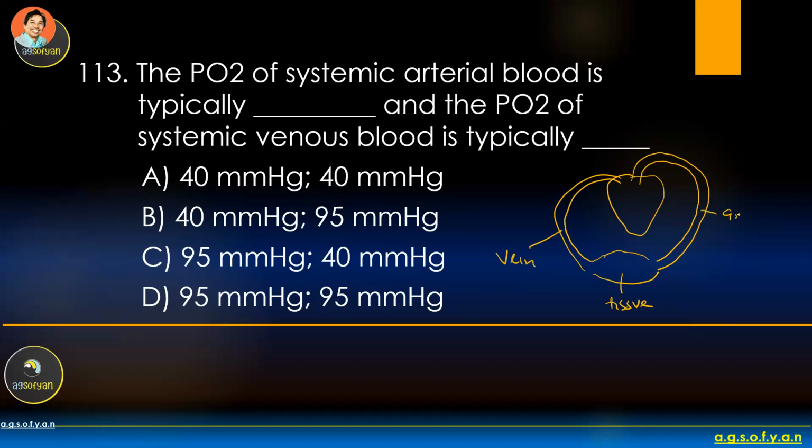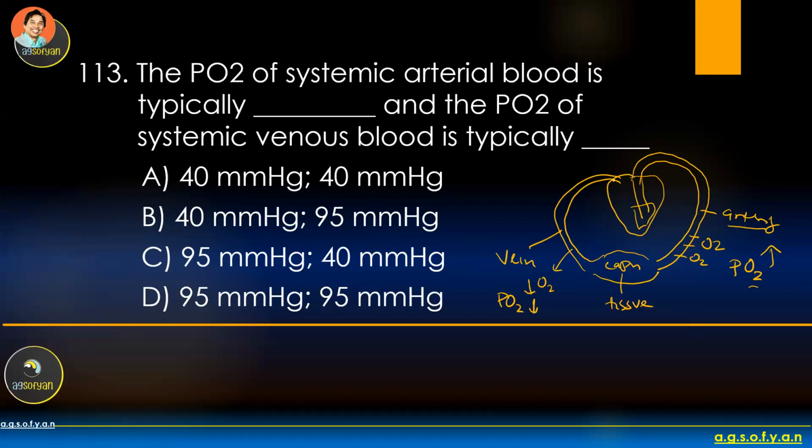And then after that it goes back as a vein. Okay, this is the artery. Remember, blood going to the artery is coming from the left ventricle, which has a lot of oxygen. So the oxygen level over here is going to be very high, so the PO2 will be high. Partial pressure of oxygen on the arterial side will be higher. And then after being used in the capillary, the oxygen level will be very low, so the PO2 will also be low.